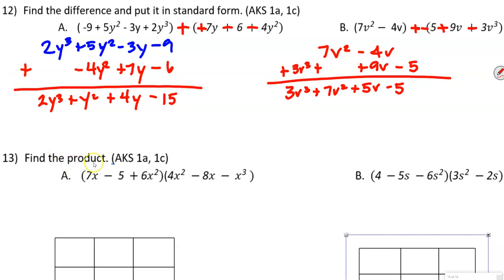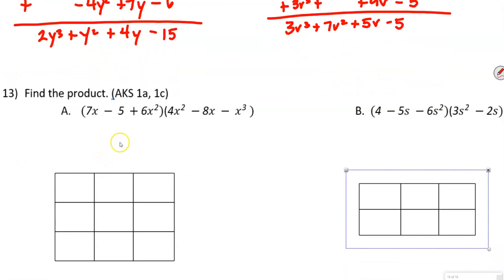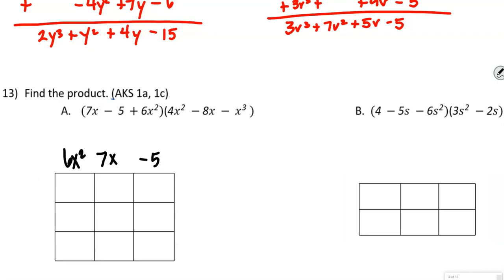Okay, so now we're going to find the product down here, and we're going to do this with the box method. And I'm going to do this again in descending order. And I'm going to do that because we'll be able to see our like terms, okay? So I'm going to put the 7x there and the negative 5 there. So all those are my terms across the top. Then I've got my 4x squared here. And then a negative, oh wait, I didn't do that right. I'm going to put that negative x to the third at the top. And then my 4x squared, and then my negative 8x, okay?